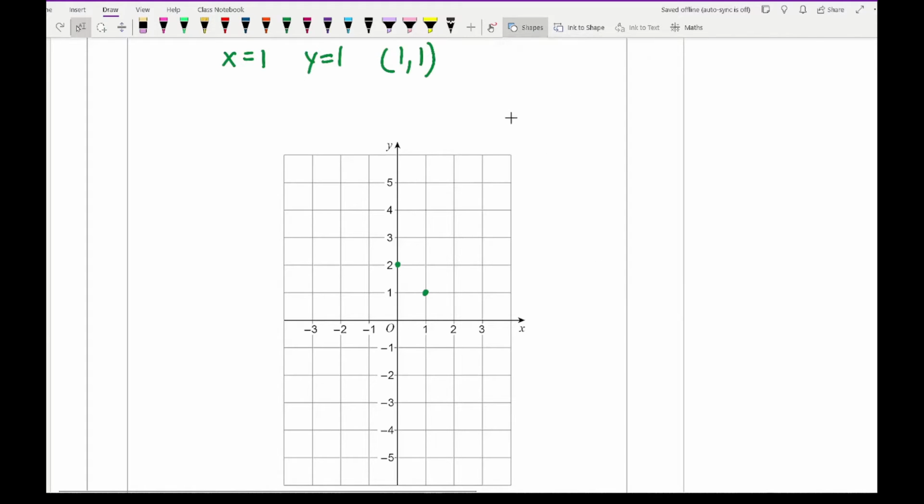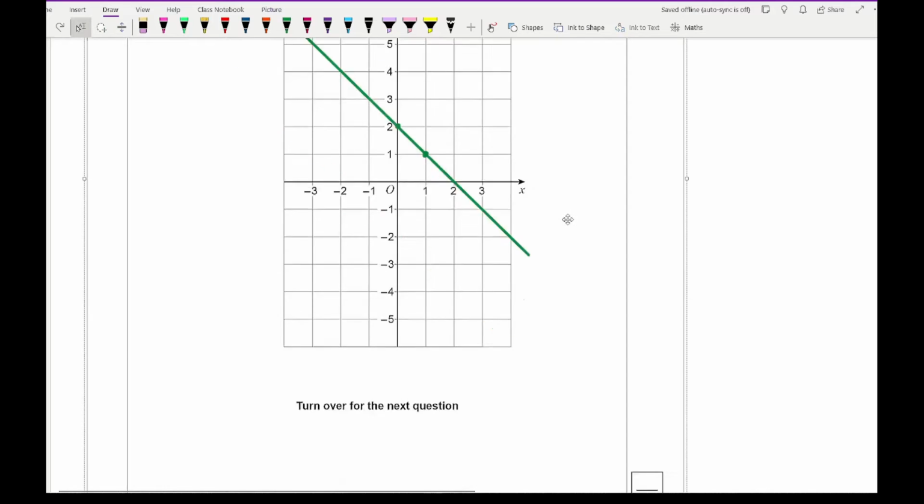So if I draw my line through those, and again, ridiculously awkward on the computer, yours should be a lot easier. So if I just draw a line through those 2 and then just extend it. Now, whenever you are drawing a straight line on a graph in an exam, just make sure that it goes all the way up to the borders, just so you're not losing any silly marks. So it should look something like that.